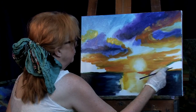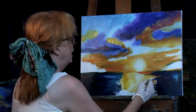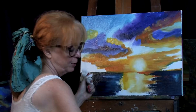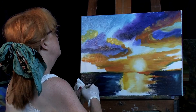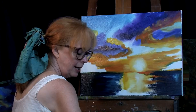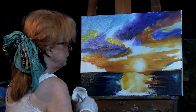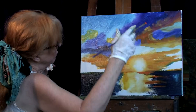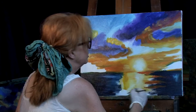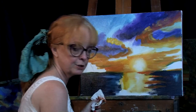Now I'm going into the cadmium orange — this is a beautiful permanent type orange rather than a transparent orange. I've got to be careful to keep those colors clean so they really bounce off each other. I'll do it one stroke at a time, wipe off my brush, get back into fresh color, then do it again. I want to make sure I keep vibrant color — that's my modus operandi. My dad is a landscape painter who uses a lot of muted colors, but I tend to venture into the expressive wild and crazy color. It's just who I am.